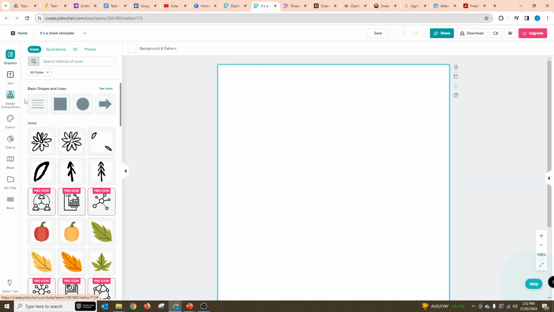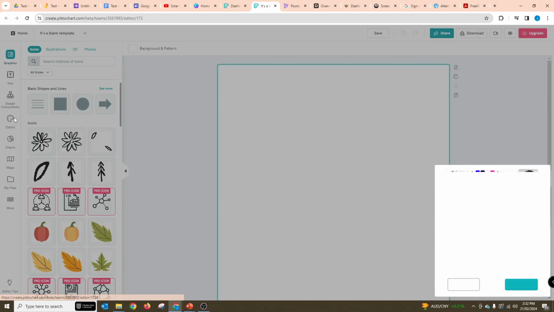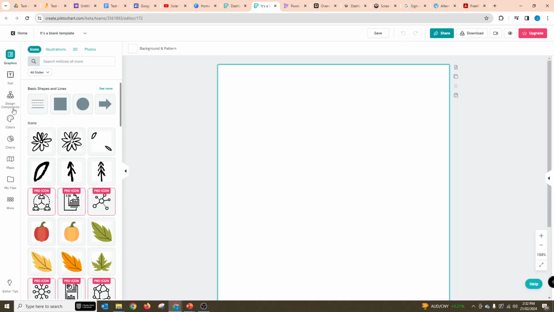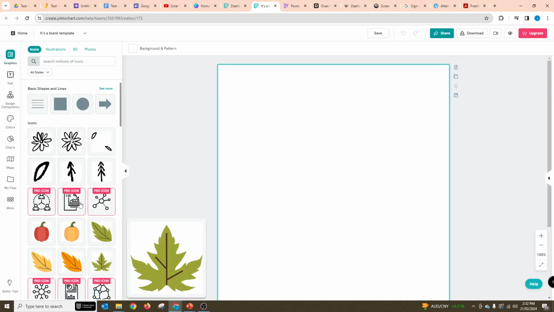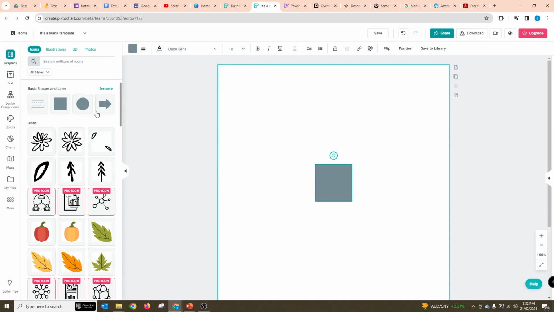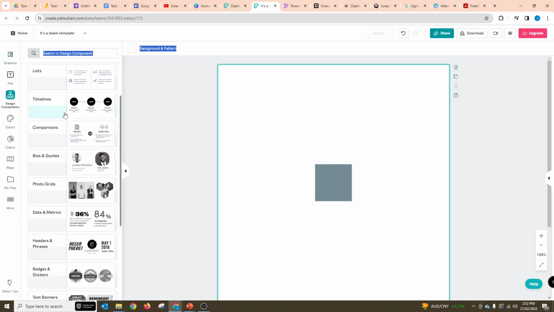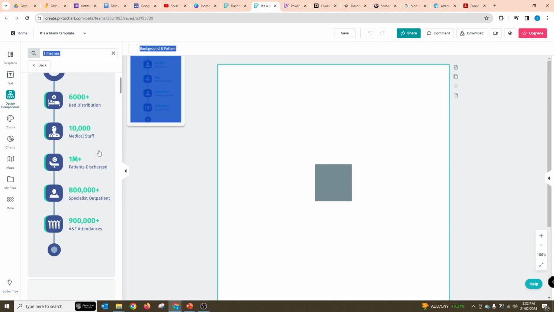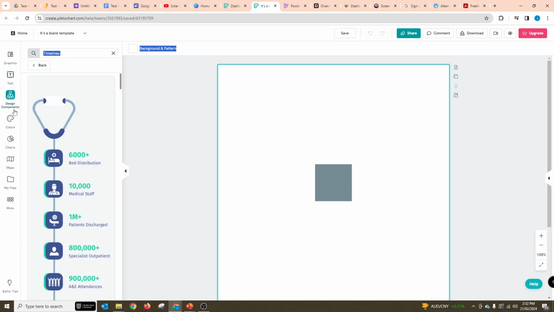And then you can do the same sort of thing here where you incorporate different features, different images. You can include some basic shapes. It's trying to give me more stuff here because I haven't been on in a while. So you can add those, bring in some design components as well. Things like lists, timelines could be a really useful tool. You could play with timelines.